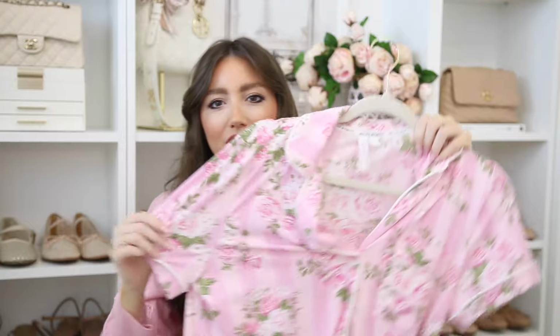All right, are we ready for the number one seller of the month? It is the Walmart Floral PJs, which was really exciting because I had shared that they came back in stock and then they reappeared in my bestsellers this month. And these are just so good. I've been wearing these a lot throughout September as well. They're so buttery soft and I love that they give off Love Shack Fancy vibes.